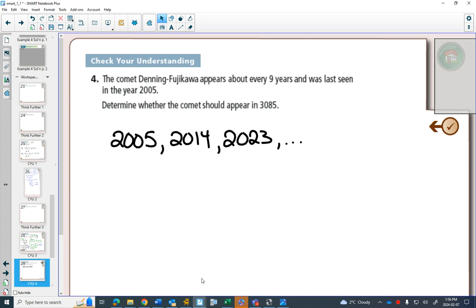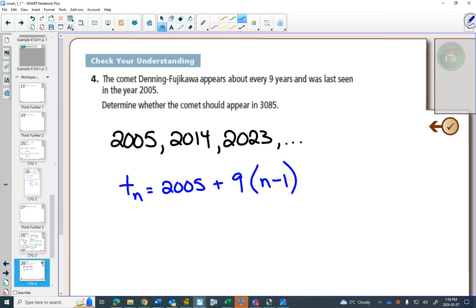Okay, so how do we solve this with our sequences? First of all, we could create our general term, our formula for this sequence, because we know term 1 is 2005, plus d is 9. And I think this is a great example of where the formula is nicer than the shortcut because of the mental math. In the shortcut, you would say it's going to be 9n plus something, and then you're like, oh, I don't like this mental math. Term 1 is 2005. 9 plus what is 2005? It's not too bad.